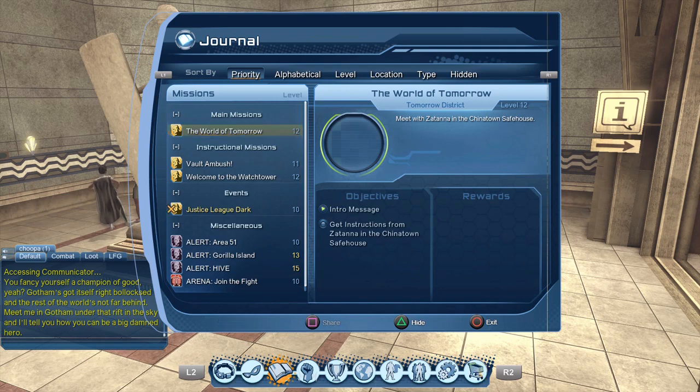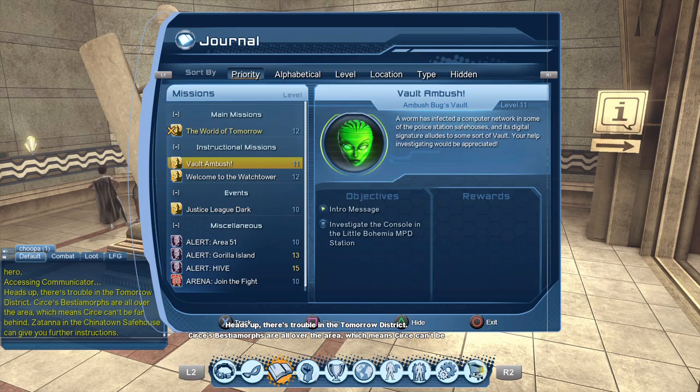The next one will be the World of Tomorrow. Heads up, we look to be in trouble in the Tomorrow District. Circe's bestiamorphs are all over the area, which means Circe can't be far behind. Zatanna in the Chinatown safe house can give you further instructions.